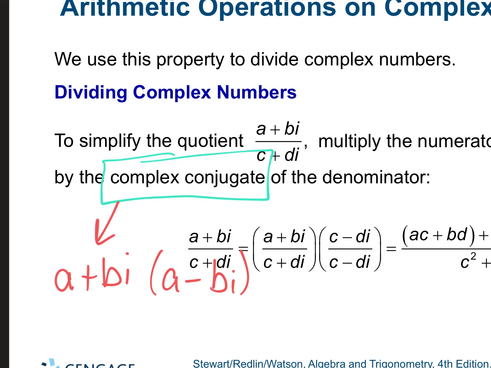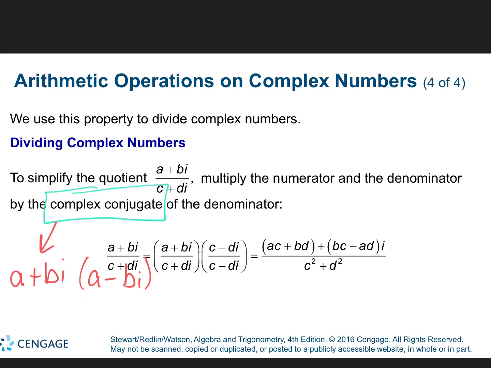And the reason that we do that is this. Am I allowed to have this in math? No. No, can't have it. Can we have this in math? No, can't have it. You also cannot have this in math. You cannot have a real number over an imaginary. You can have an imaginary over a real. That's fine. It's okay to be in the numerator, but you can't have an i in your denominator. So when you multiply by the complex conjugate, your i's will cancel out.